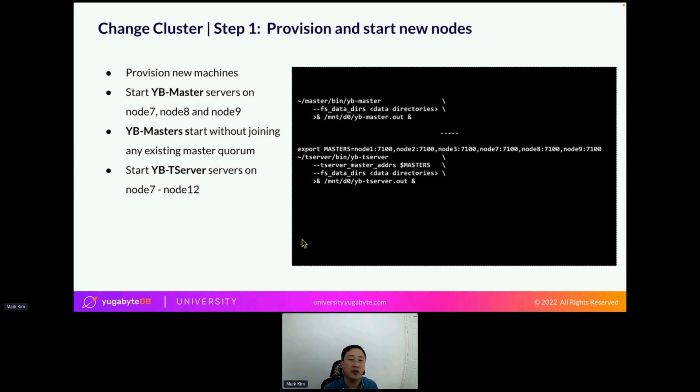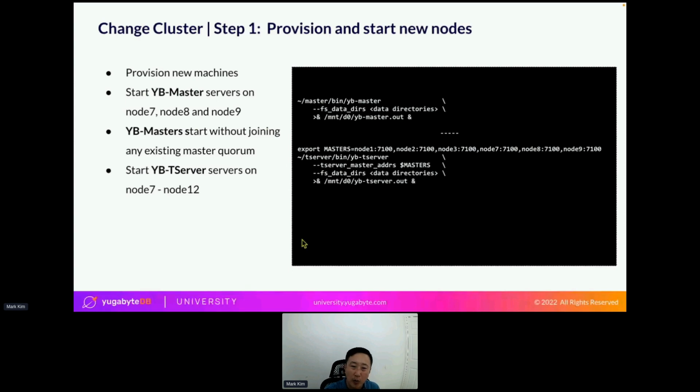I'm going to start with the YB master servers on nodes 7, 8, and 9. Once we create a new cluster, we always start with the YB master server first because it has that cluster awareness, it has all the metadata, and the information for the system catalog, where all the information lies.